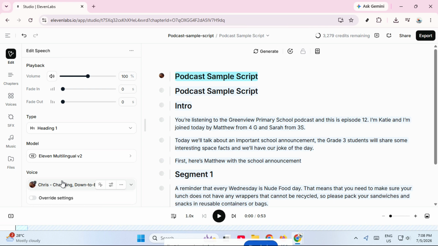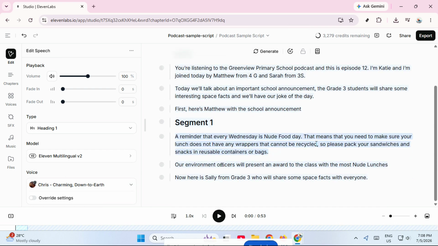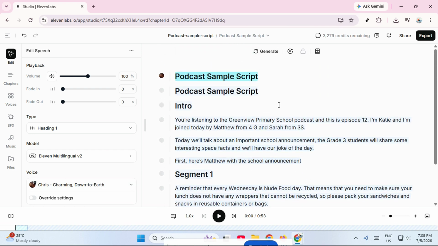After that, go through the generated transcript carefully. This is where you can fine-tune the episode before exporting it. You can edit words, fix phrasing, remove anything unnecessary, and make the script sound more natural. If a sentence feels too long or awkward, shorten it. If a section needs more clarity, rewrite it. The transcript editor gives you control over the final output, which is important if you want the podcast to sound human and professional. You can also switch voices if needed.